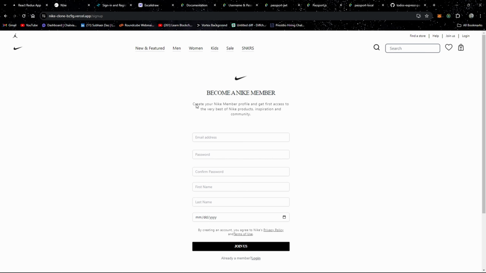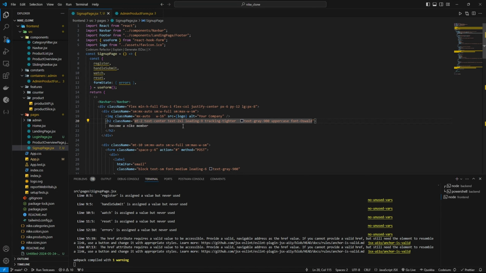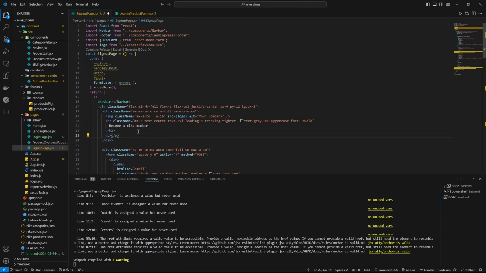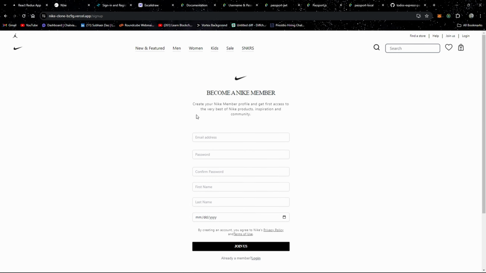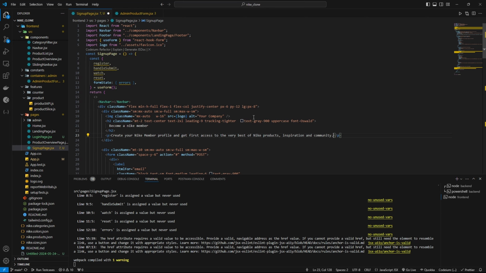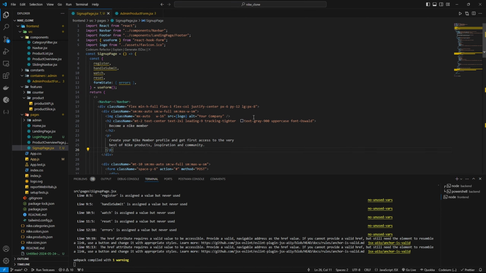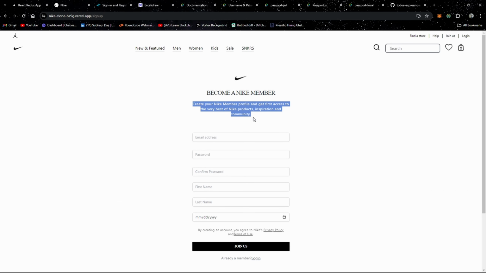The next thing is we need these stuffs. So in the p tag, let's copy from here. Sorry, paste it here and give some styling like text will be small for the mobile layout.